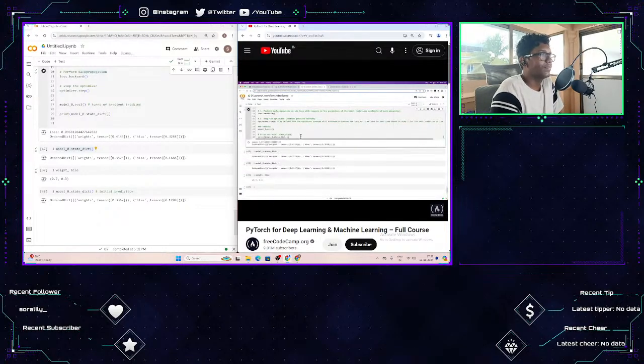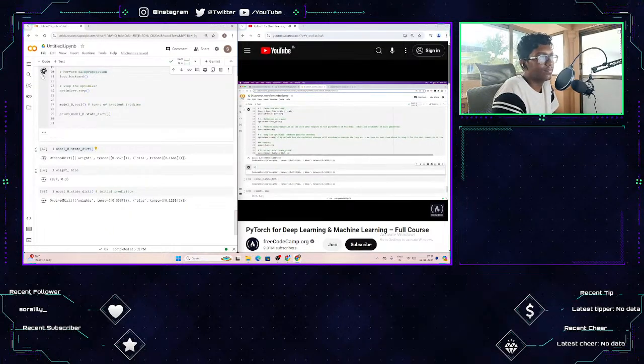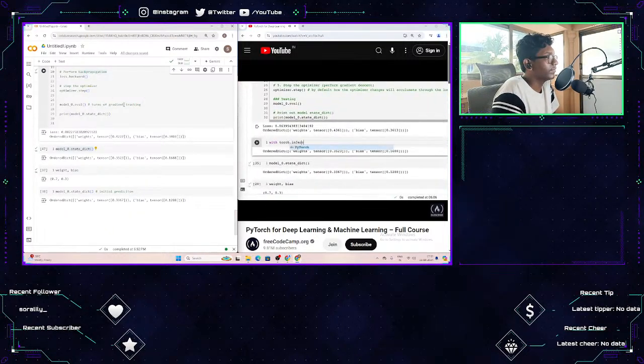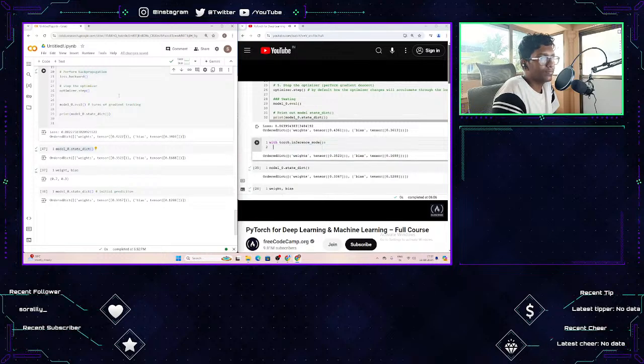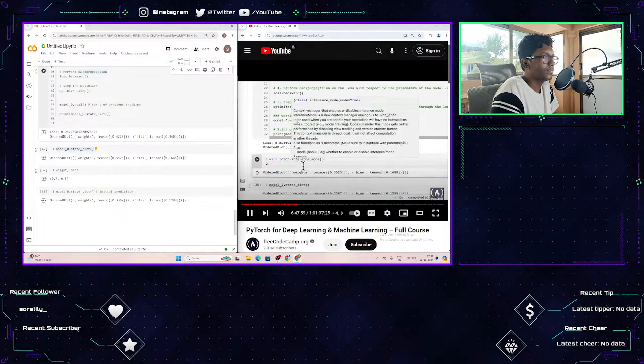For hours and get as low as we want. But my challenge for you, or actually, how about we make some predictions with our model we've got right now? Let's make some predictions. So with torch.inference_mode, we'll make some predictions together, and then I'm going to set you a challenge. How about you run this code here for 100 epochs after this video, and then you make some predictions and see how that goes.